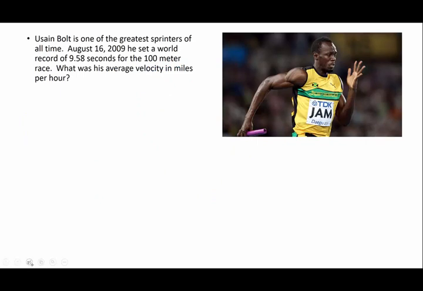All right, let's do a physics problem together. And here's the problem we're going to do. This gentleman, the great Olympian, Usain Bolt, one of the greatest sprinters of all time. August 16th, 2009, he set a world record for the 100 meter dash, the 100 meter race of 9.58 seconds. And at the moment I am writing this problem, that record, which is about a decade old, has not been broken yet, which is phenomenal in the modern age of scientific sports. So my question is this: what is his average velocity as he ran this 100 meter race? And then I want to know what that is in miles per hour.